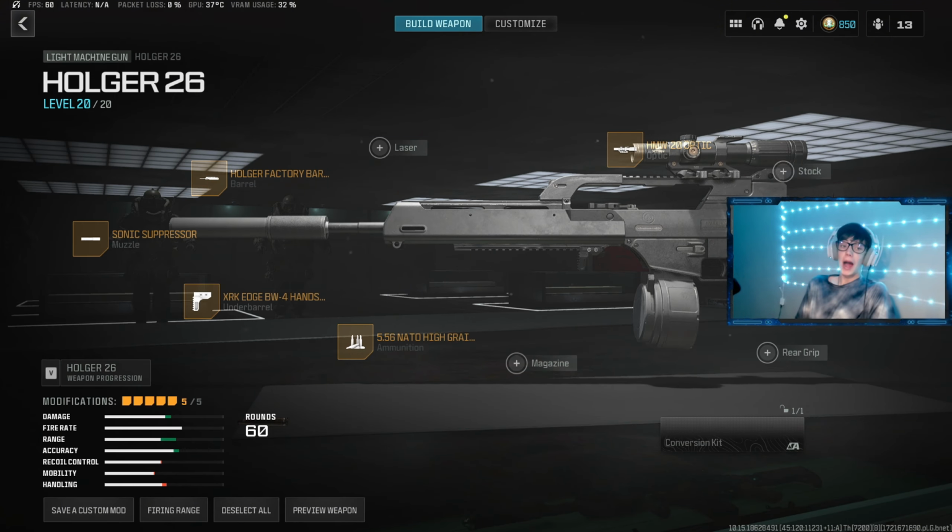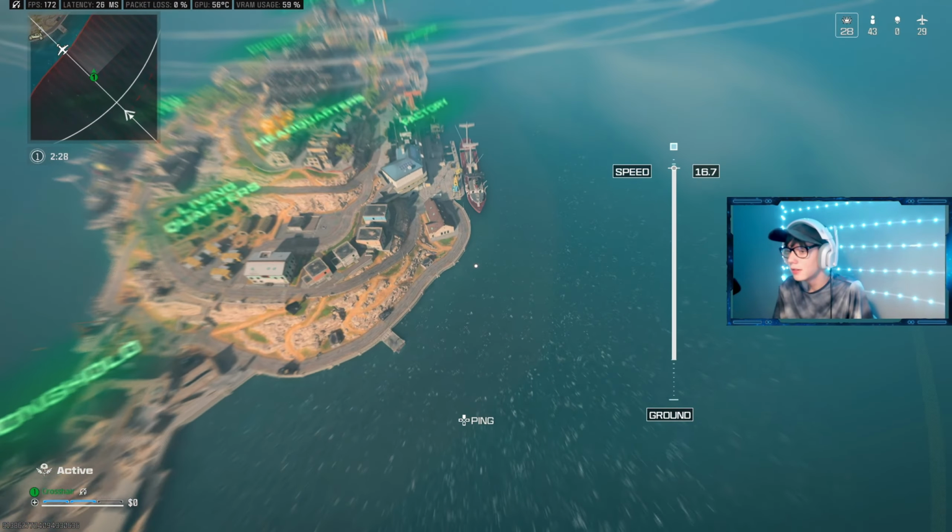I do not know how I'm gonna get a kill at close range. And here's the thing, the only kills in this game I can get are with this loadout. I'm not allowed to use any other weapons. Let's go ahead and load into the game. We need to get this loadout up as fast as possible, and I really do not know if I'm gonna be able to get kills with this thing.